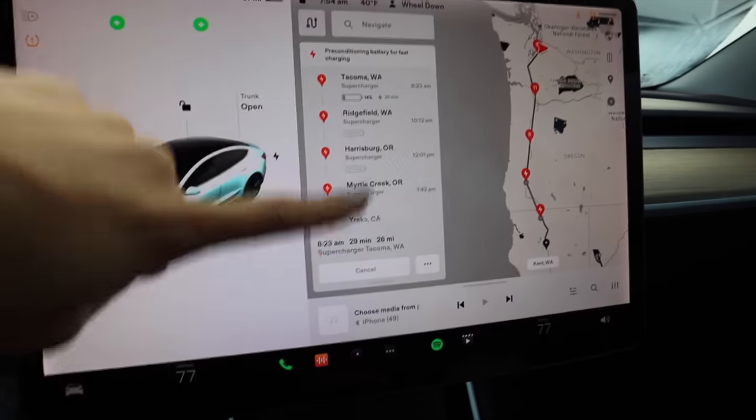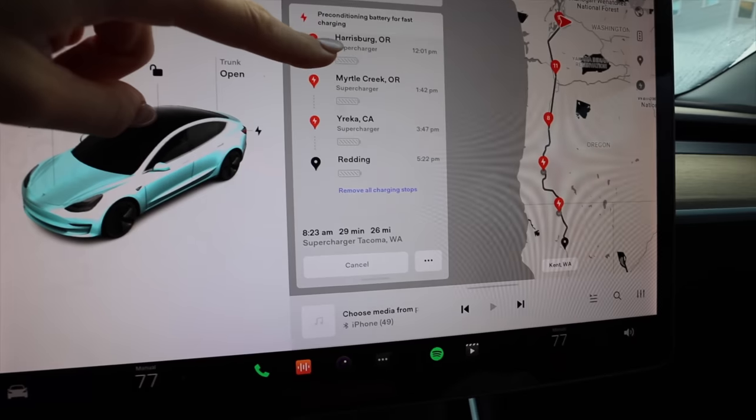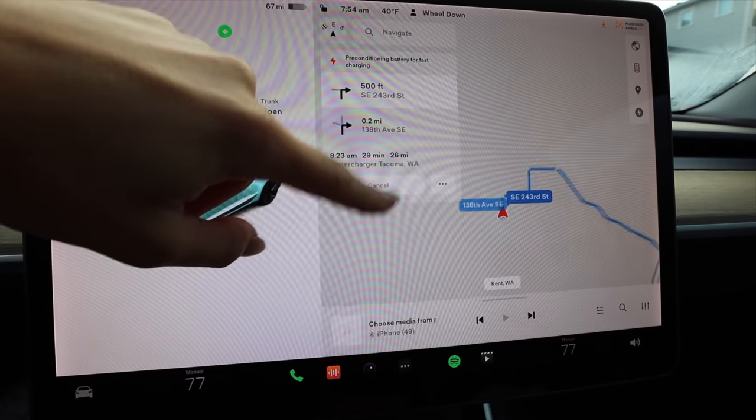So day one, we are going to try and get all the way to Redding, California. Monica brought me some coffee. Hit the road. Let's go, dogs. It's gonna be a long day, like a 12-hour day probably. Okay, so here's the agenda for the day. We're gonna have to stop 5 times. It says we'll get to Redding at 5 p.m. That's not so bad, but we'll see if that is actually the case.